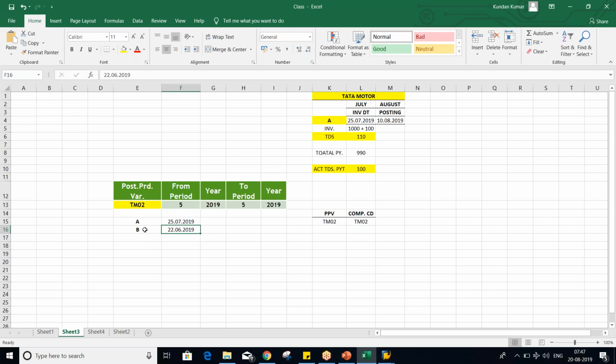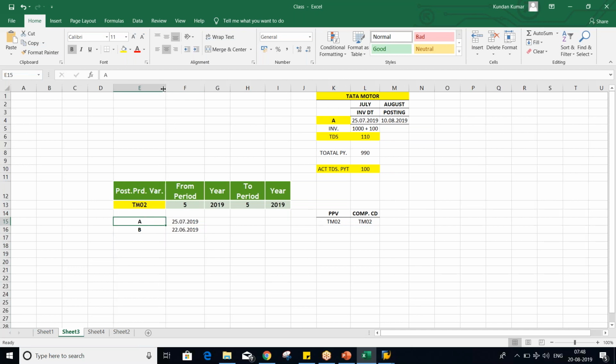Now what is happening, guys? This B is going to admit his mistake to his friend that, yeah, I have forgotten to post transactions which belong to the June month. Then A is going to say, then what is the solution? Now what is the solution, guys? Then he'll say, no, I have to accept my mistake in front of the TL or whoever the authorized person is, so that they will open the period.